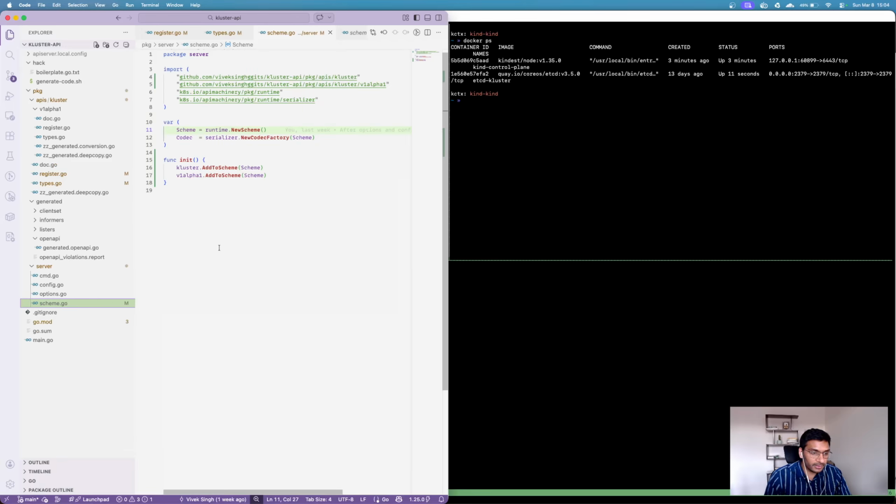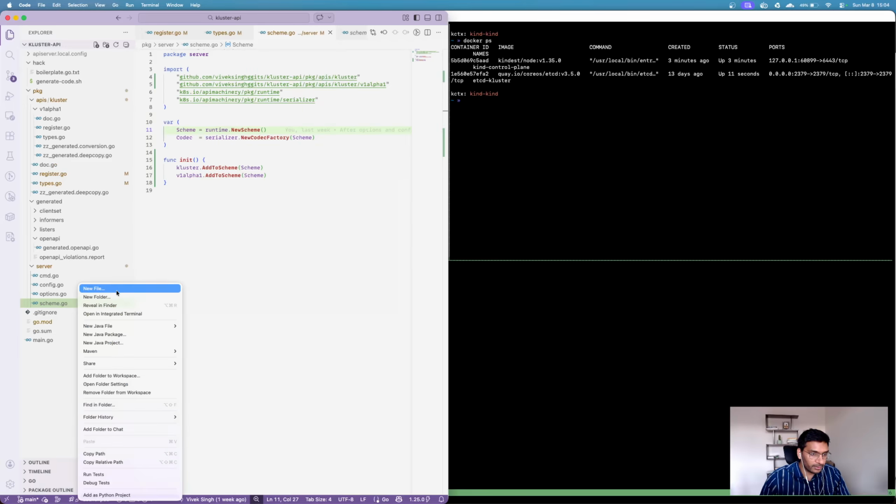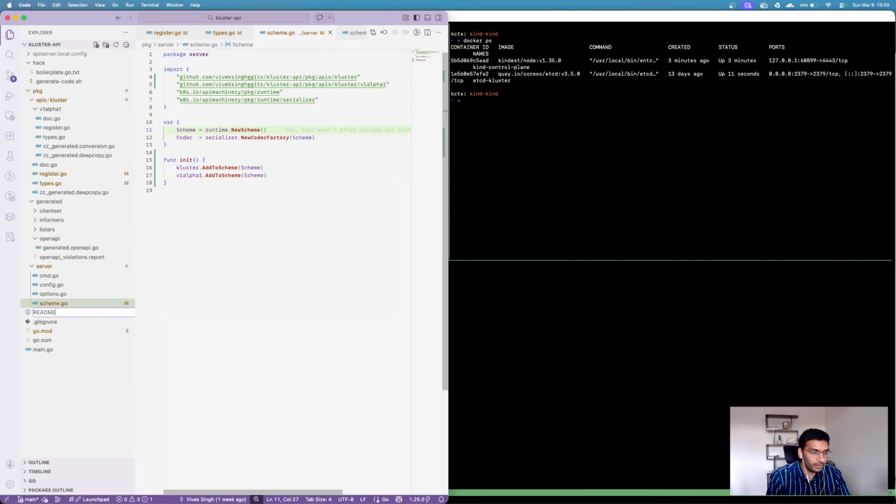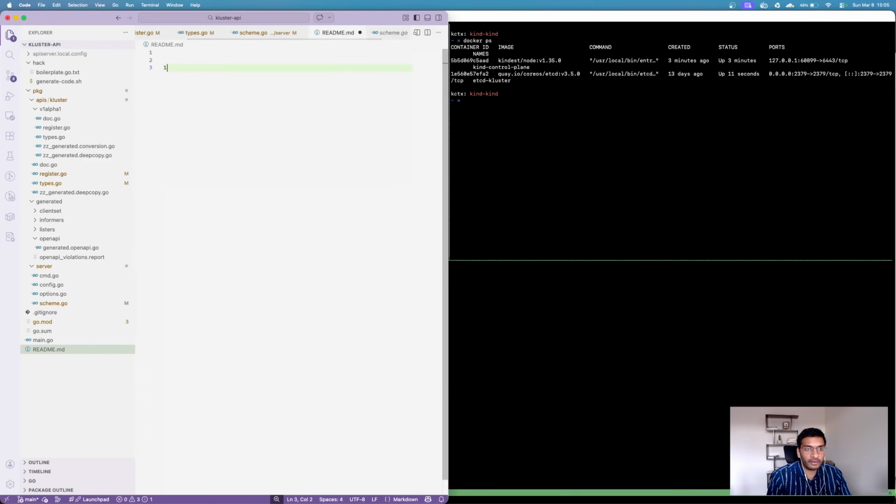So let me quickly create a readme and roughly mention that making an API available in a custom API server involves two main things.